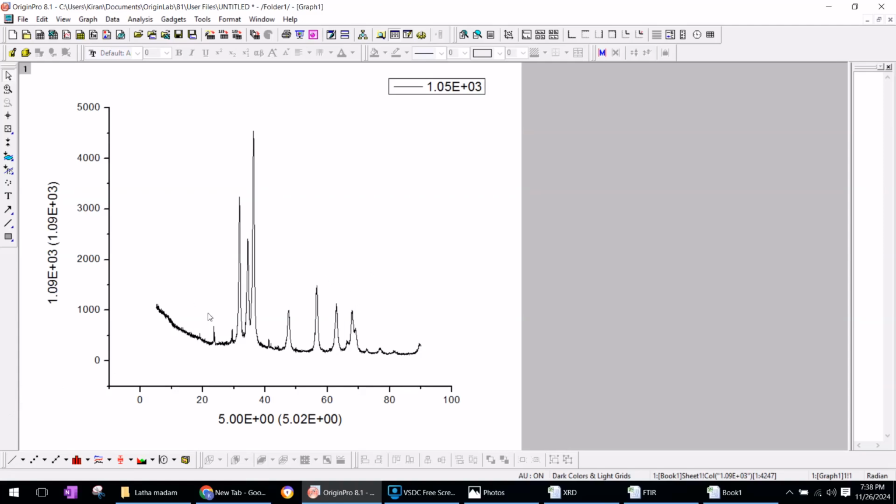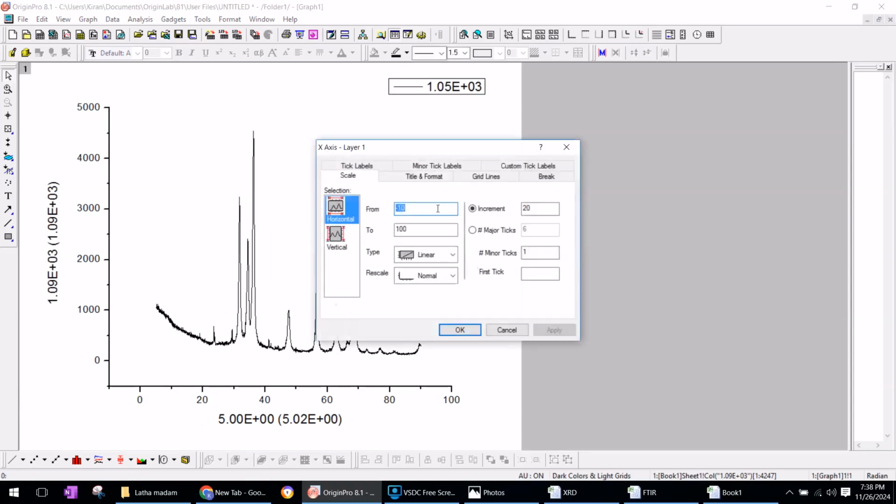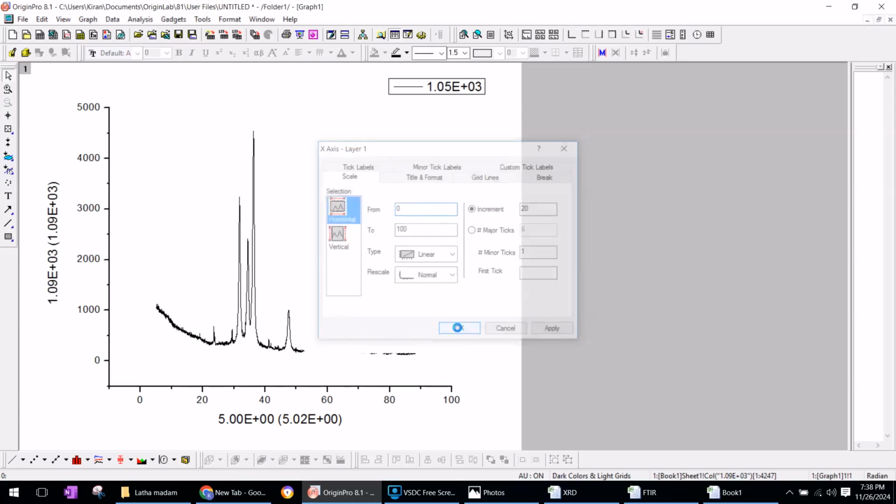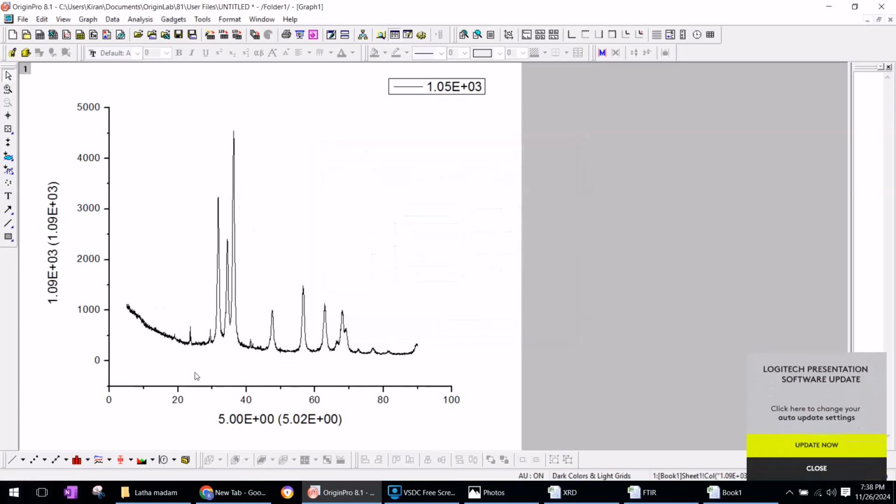Now you can change its axis, so I can start it from here. So it looks exactly like this. Then here I can change the labels, or what exactly the x-axis is showing. So I will write here 2 theta value.